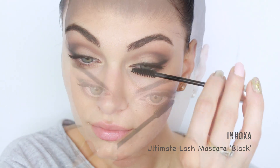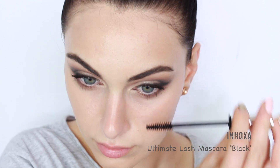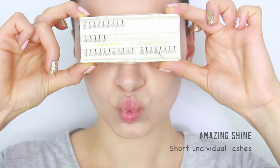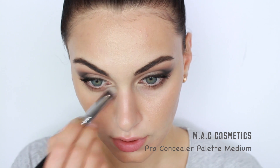It's time for the lashes. I'm going to be using the Noxus Ultimate Lash Mascara in black — this does a really good job at darkening the lashes and making them look thick, long, and fluffy. I'm also going to be adding four individual lashes on the outer corner of both my eyes.